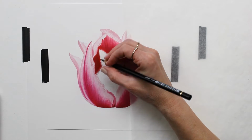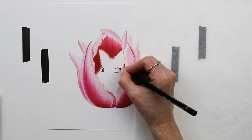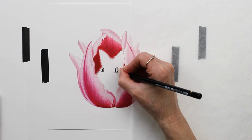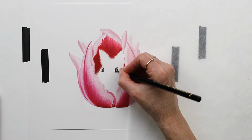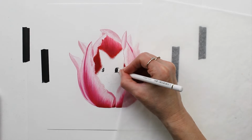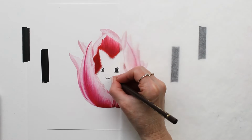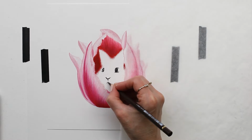And now moving on to the bunny. I always like to start by blocking in the eyes. I think it's important to get those right. I would hate to spend a lot of time working on this and then come back through and draw the eyes wrong and need to start over. So you're going to see me get the eyes and the nose and the mouth in here.